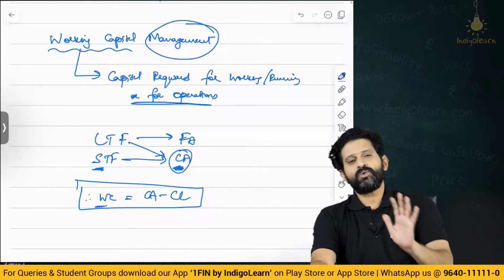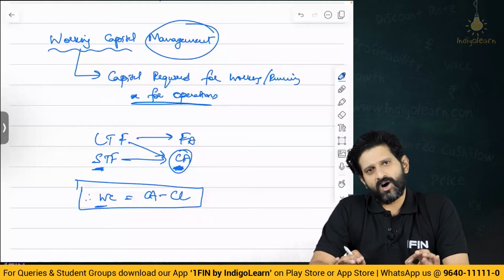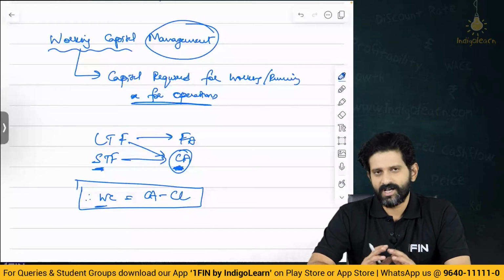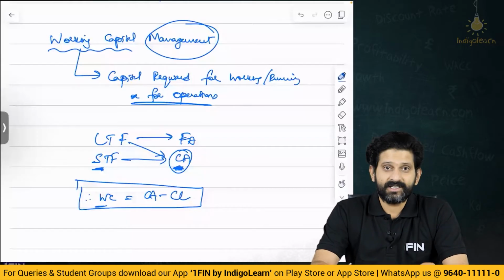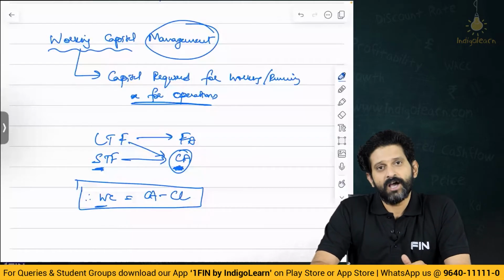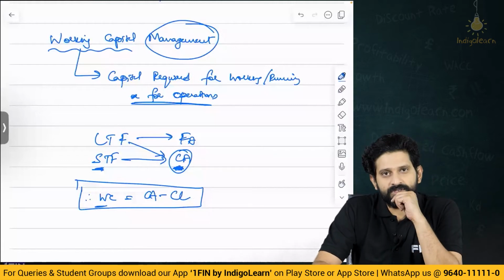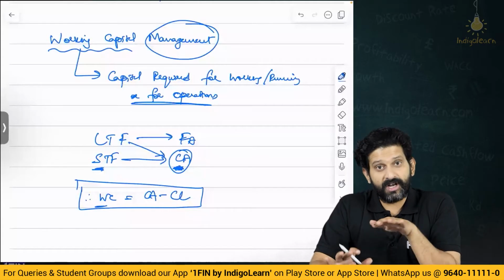Now, conceptually, what does this mean? Friends, what is the basic objective of financial management? We know it is wealth maximization. Now, how does wealth maximization happen? Only when the company can generate some revenues and profits. Absolutely. From where will the company generate revenues? Will the company generate revenues from the fixed assets? Fixed assets are used to generate revenues.